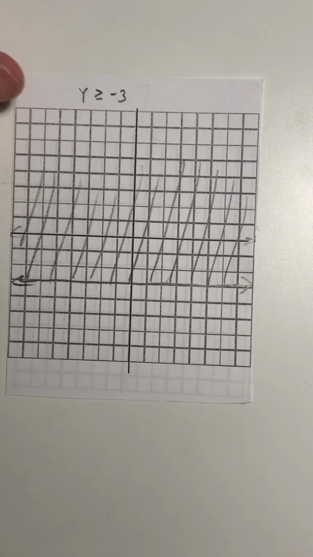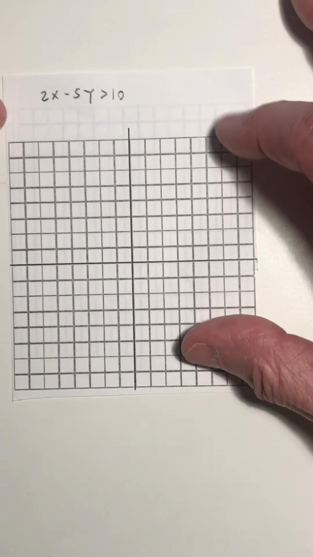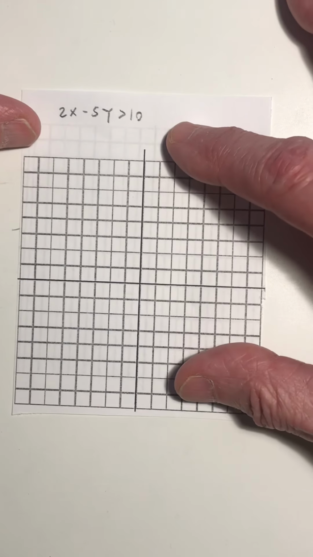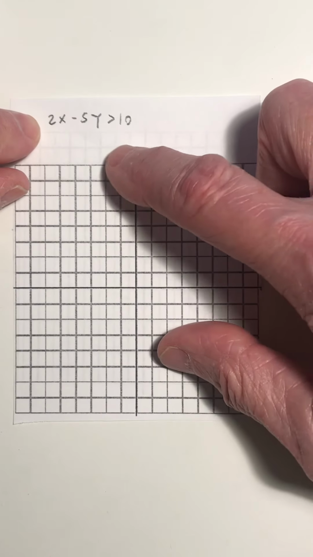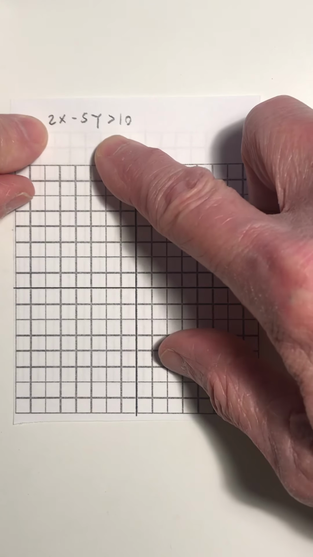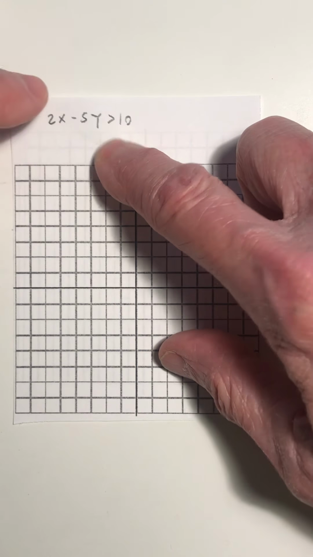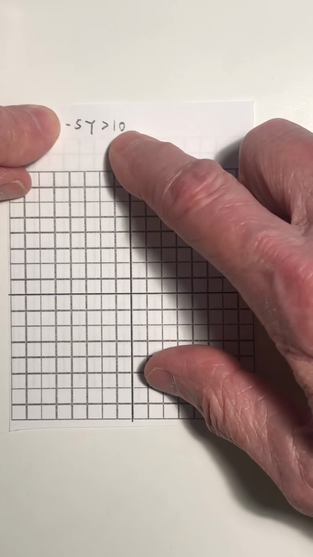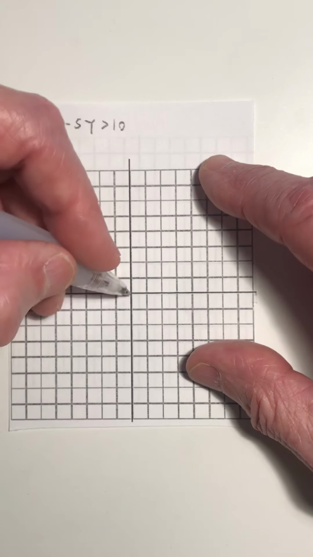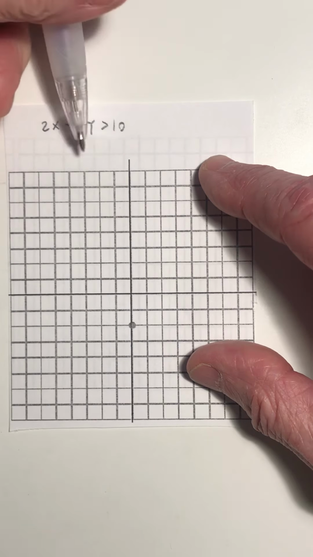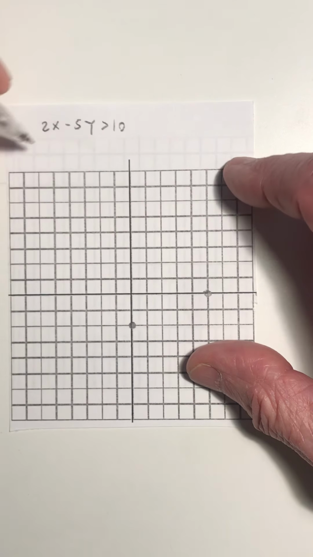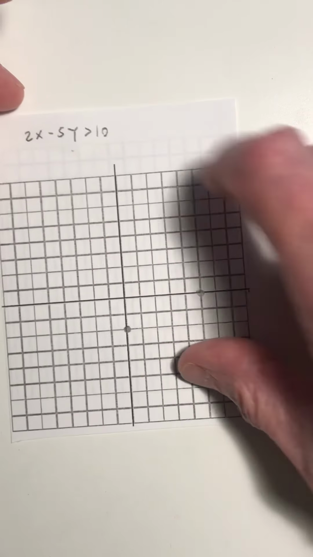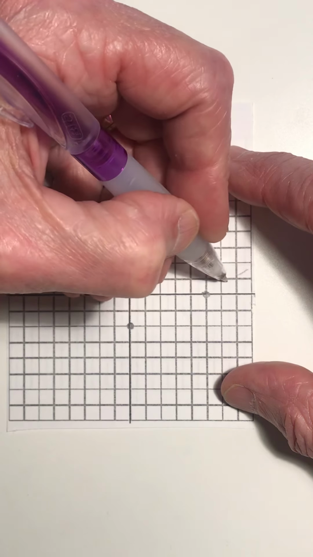Now, all these so far have been in the slope-intercept form, or just that horizontal line. What if they're in this form? A little more work, but not such a big deal. We start by, just a minute please. We pretend that's an equal sign for a moment. Plug in 0 for x, solve for y, you get -2 for the y-intercept. Plug in 0 for y, solve for x, you get +5 for the x-intercept. What kind of line are we going to use here? Again, a dotted line, since it says strictly greater than.